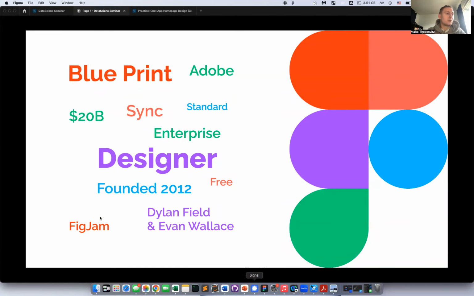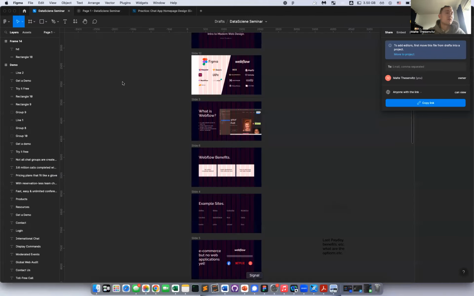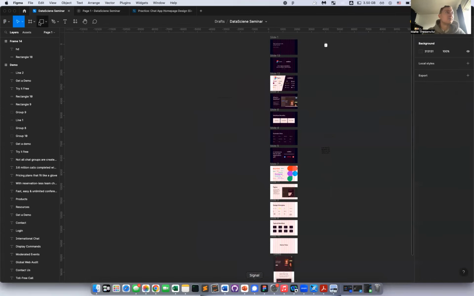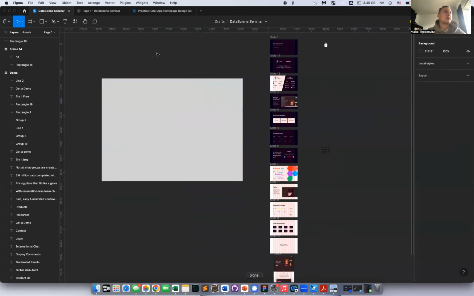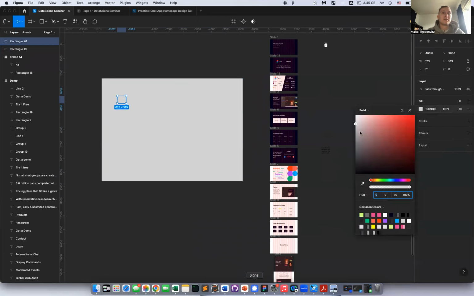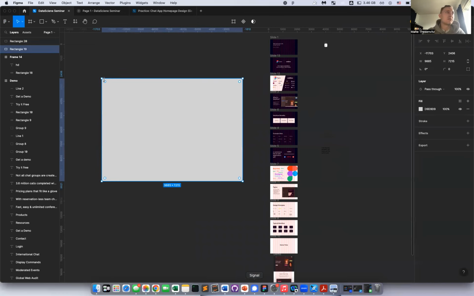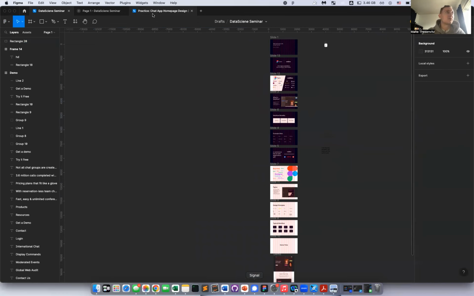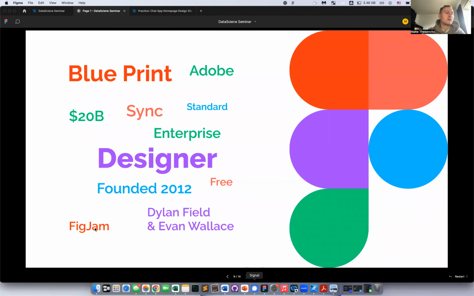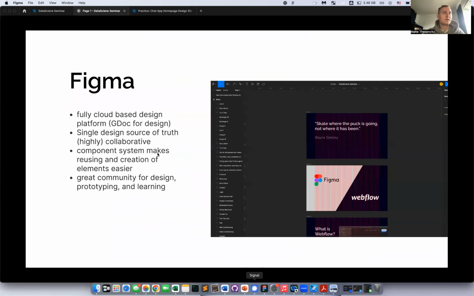Maybe one thing I wanted to point out was FigJam. So FigJam is similar to Mural. I don't know if you've worked with Mural before, but Mural is essentially a tool where you can do whiteboarding. You have your whiteboard and you can put sticky notes on it, which I think is the same thing as Figma. So Mural literally copied one tiny aspect of Figma, and so Figma was like, okay, well, we'll just do the same thing because we already do it anyways. So you can do that in Figma as well now.